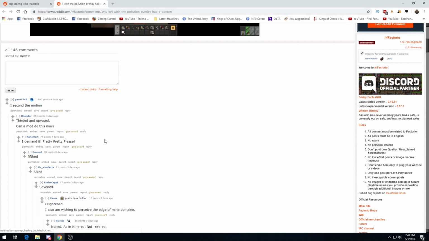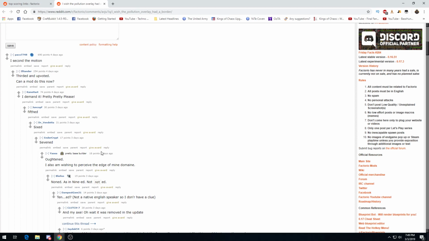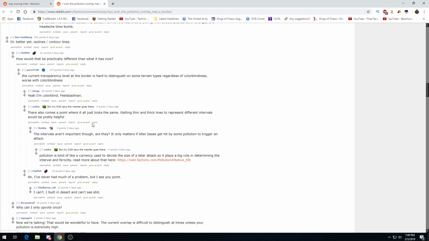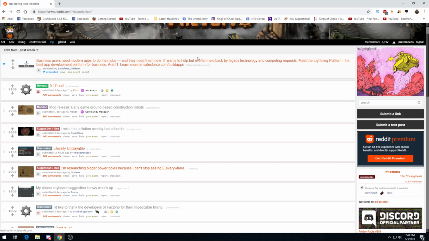See what we got here. If any devs have commented, I second the motion. Can a mod do this? I hope a mod can do that. That'd be pretty cool. I definitely spotlight that. It'd be a texture for pollution rather than or in addition to the color. For example, pollution could be cross-hatched or striped. That is true. Iso lines, contour lines, yeah. I think that would make it really, really nice.